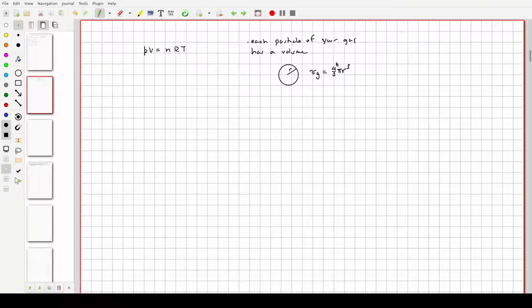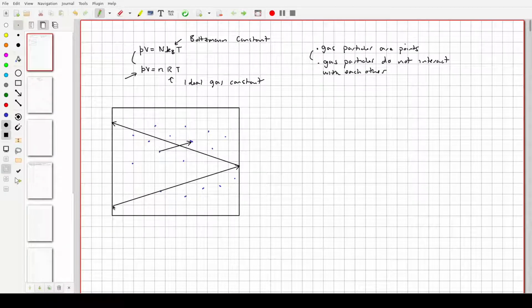Now, we're not going to make any guesses as to what the individual volume of a gas particle is. This is something that we would solve, we'll say, empirically for. And there are some things that you can do to theoretically get it. But what that means is that if you think of your gas particle going from here to here and back, the volume it is traveling through isn't just this big free volume. It's this big free volume minus the volume of all the individual gas particles that there are. So it's actually traveling through less volume than what you would expect because the other part is occupied by the actual matter.